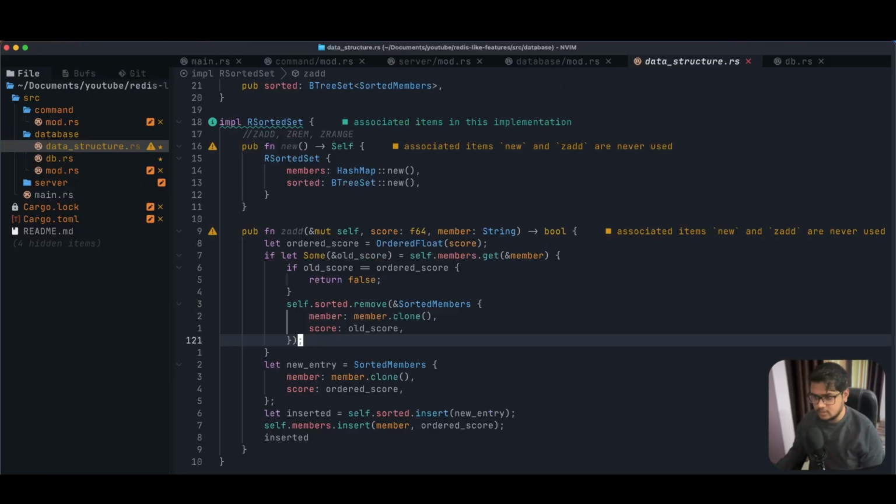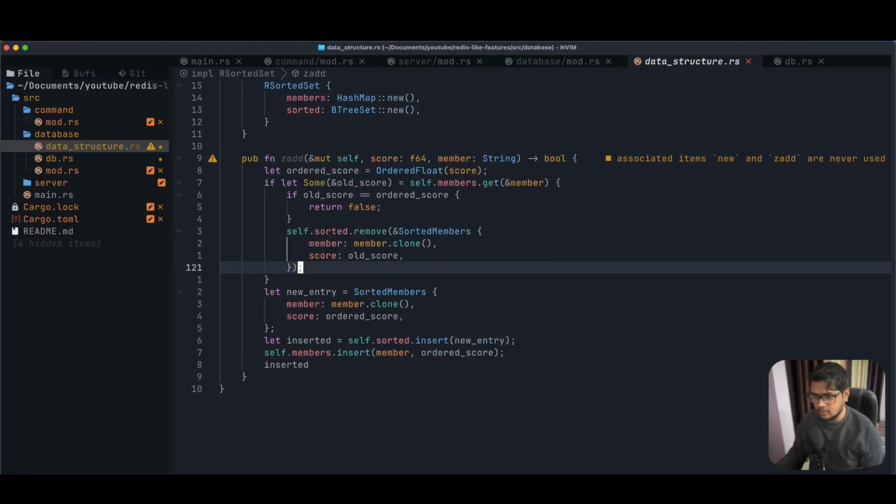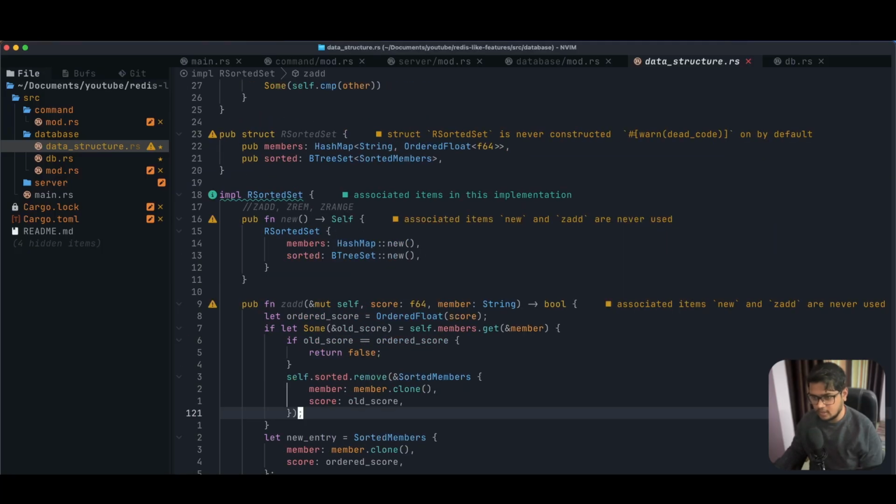All right, so this ZADD function has been implemented. Let me just quickly go over what we did. We are fetching the score. So the input will take a score, and we'll check first whether the old score is equal to the new score inserted from the terminal. So if both are same, we do not need to reorder them, the rank of that node will not get altered. So we'll simply return false. We cannot add it because the score is same. And if the score is not same, what we'll do is we will firstly remove this member from that reset, and later create a new entry with that updated score and insert it on the hash map over here and on this reset. So we are doing two insertions over here.